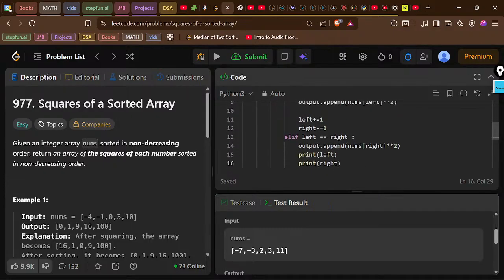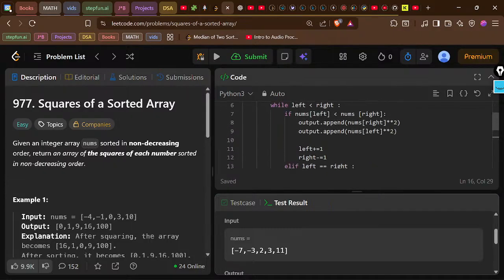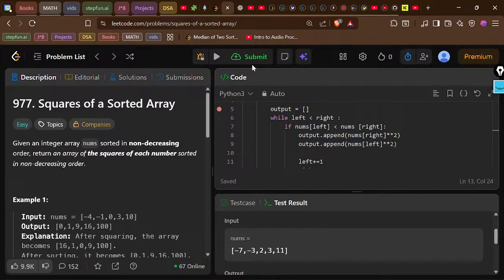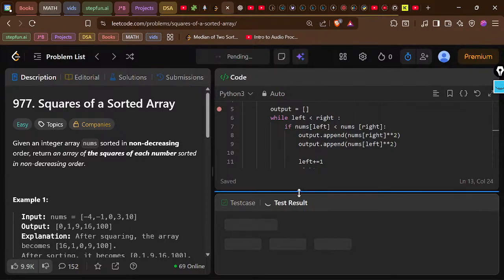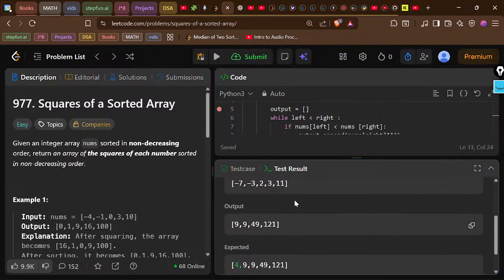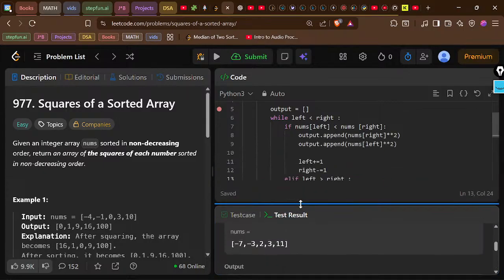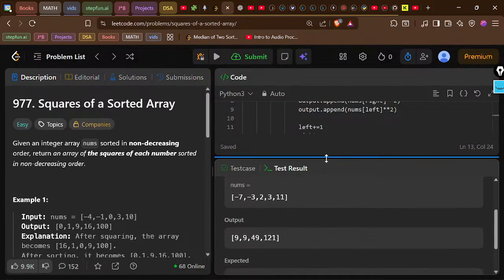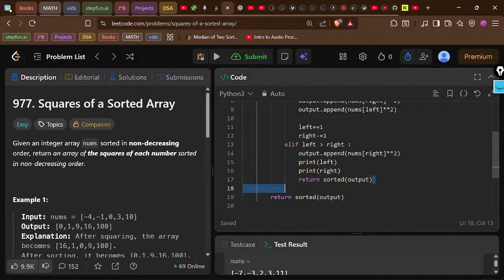Why is it exiting the loop instead of. Or maybe. But what of this? Why is it not coming here? Maybe we'll cut this out for a second.